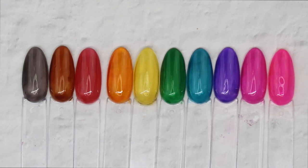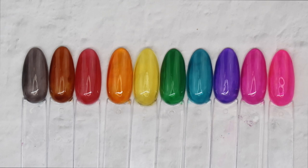Now, I don't know if Ugly Duckling is going to continue on with the jelly gels and add more colors to this line or not, but I think this is a great start. 10 great colors, I can't say that enough, and very versatile, so well-rounded. There's so much you could do with these colors.